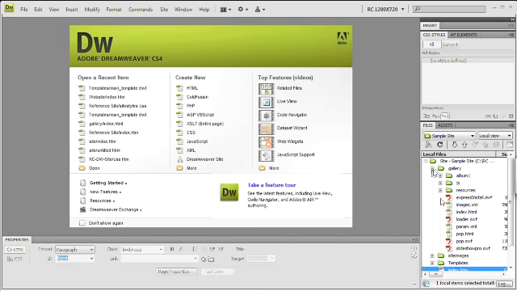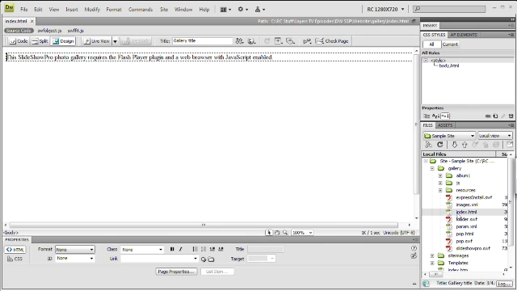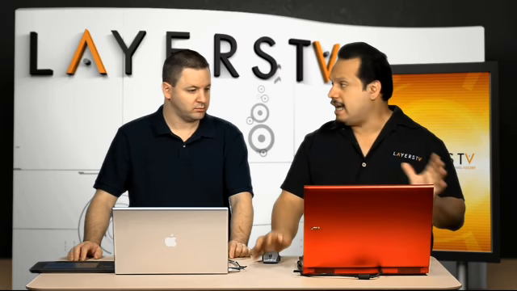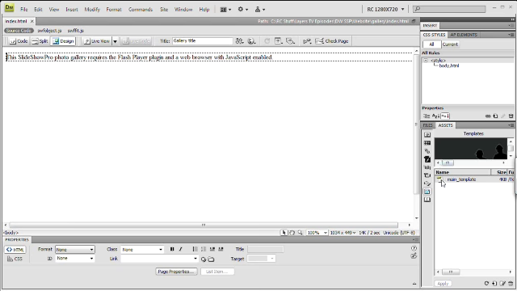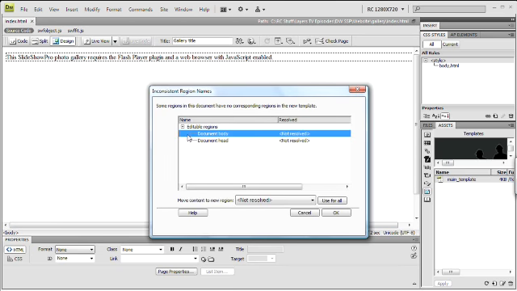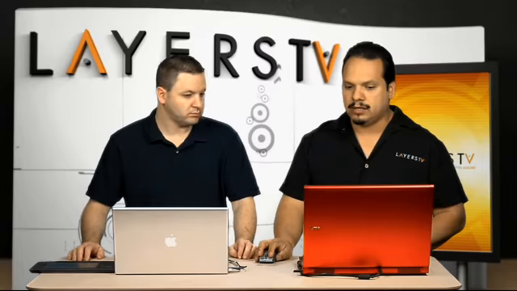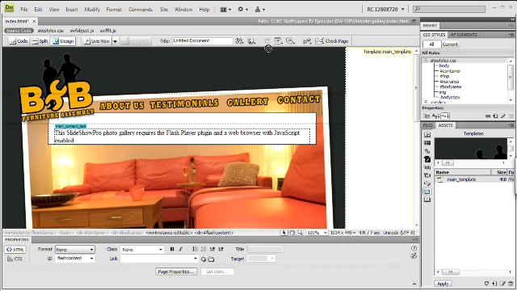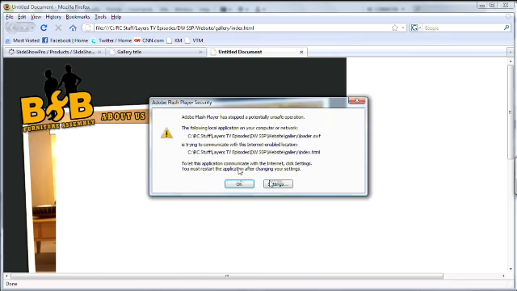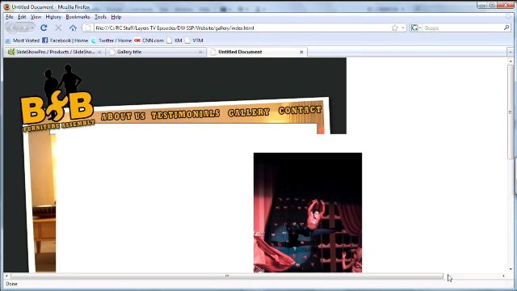But watch. If I come over here to the gallery, I'm going to open up this file, index.html. It has the code that says this is going to be the slideshow that you're going to see. I'm going to go to my assets and drag my template into this. I want to map the content that's inside of this body to my editable region, and I'm going to map the head information to the head portion of the document. Usually that's the spot where you have scripts that are being loaded. I'm going to click OK, and watch what happens here. I'm going to preview this in Firefox, and I'll save these changes. I'll click OK. But watch.